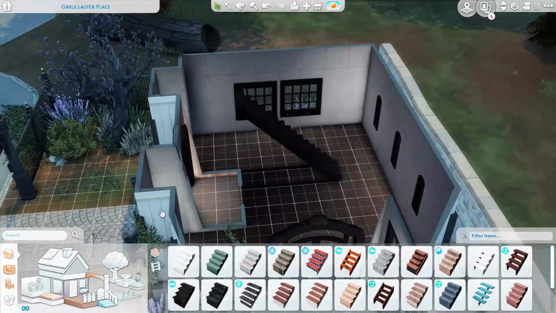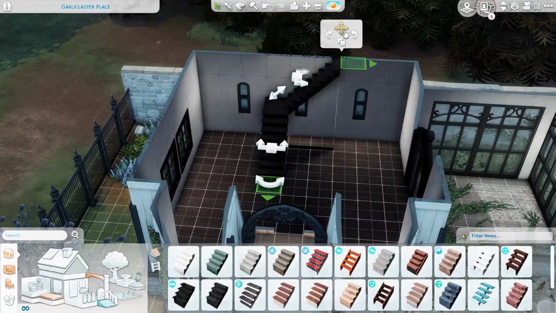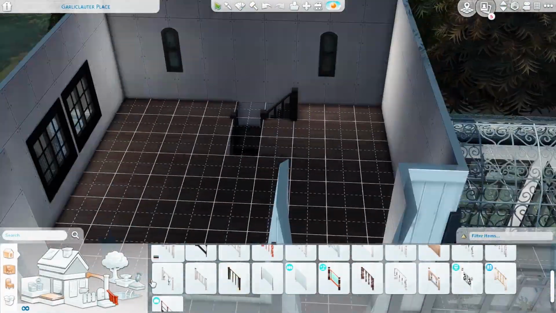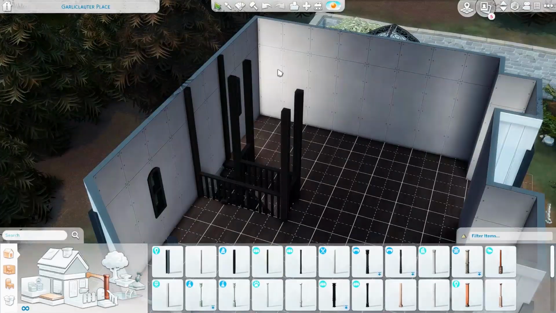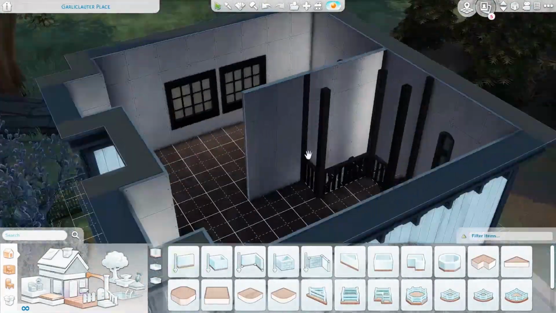Took me a while to figure out where I'm going to put my staircase as usual. I ended up deleting that back window and then deleting the one above it, because I didn't really need it and I wanted the staircase there, so it worked out. Put in the railing and then some beams, and here I am just figuring out where the bedroom's gonna be.